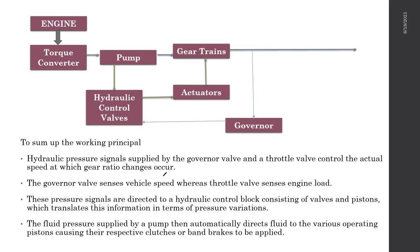So this is what we usually call the valve body. Here it has a set of channels and spring-loaded valves. Once the pressure generated from the pump is over a certain limit, one valve will open. That valve will provide the pressure from the oil pump to a certain actuator, which will change the gear ratios, right? That's how the gear changing system works.